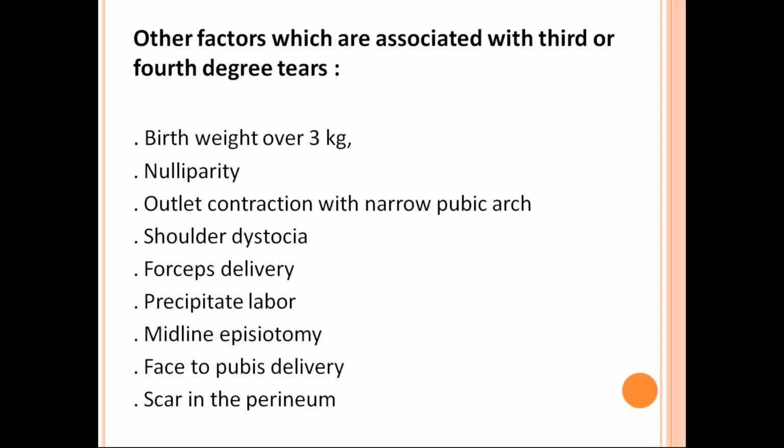So the head will push downward, the face will go downward, so posteriorly there will be more pressure on this area. Shoulder dystocia again: sometimes the head will deliver, but the shoulder is delayed after the head comes. The diameter of the shoulders is more than 9.5 centimeters, almost 12 centimeters. Though some degree of compression is there, the wider diameter is still coming out and pushing the perineum. So it is shoulder dystocia again.